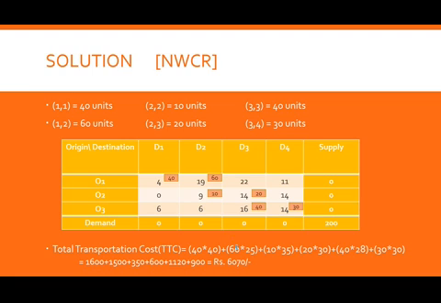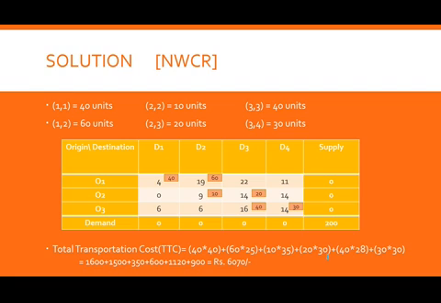Here 60 units are transported. And what is the cost? 44 minus 19 is 25. So the cost was 25 in the profit matrix. So next, 10 is the number of units transported. And what is the cost? 44 minus 9 is 35. So the cost was 35. 10 into 35. What about here? 20 units are transported. What is the cost? 44 minus 14. So the cost was 30.